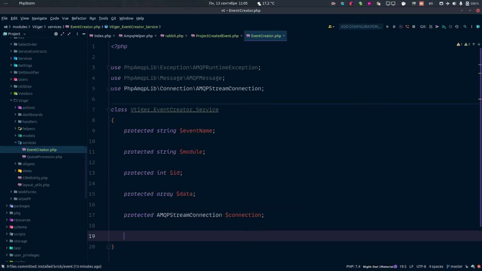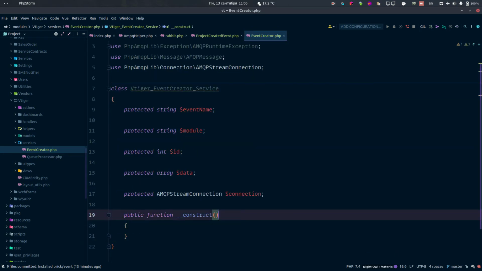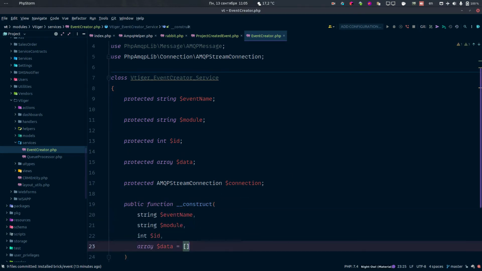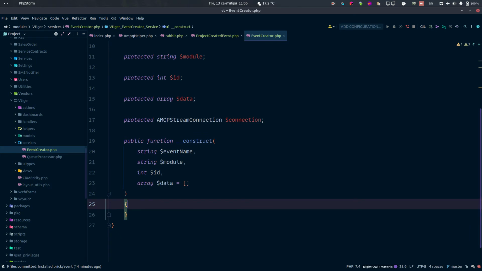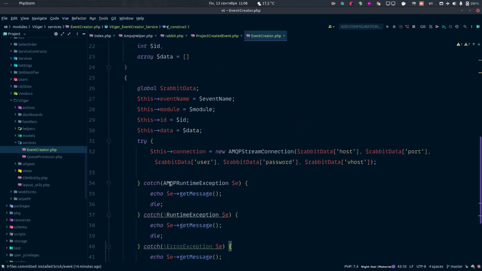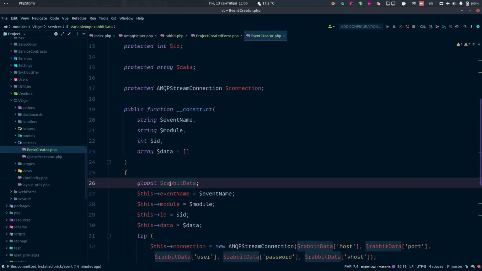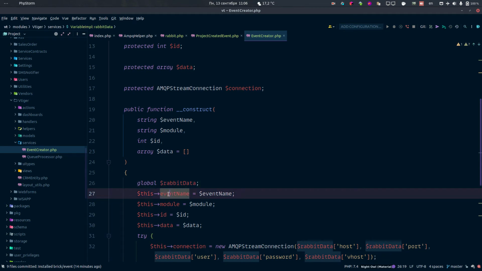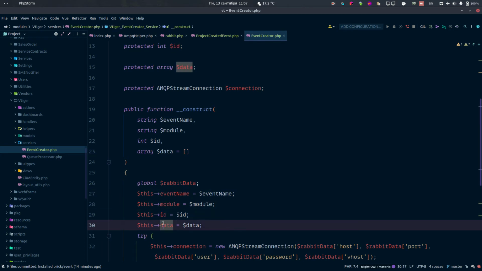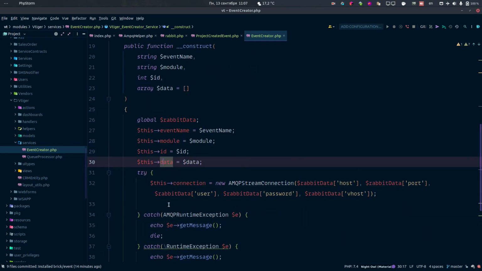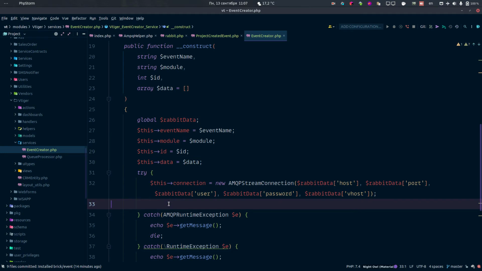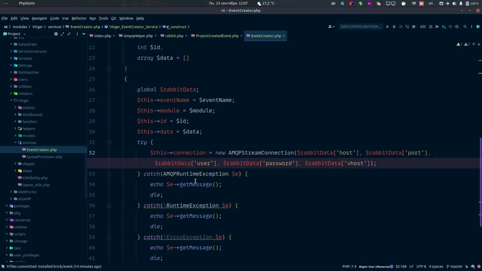So let's generate a constructor and pass all this data to the constructor. And let's initialize all properties. Yeah, we import our global variable, pass event name, module ID, and data. And we create a special connection, the same thing as we did before.